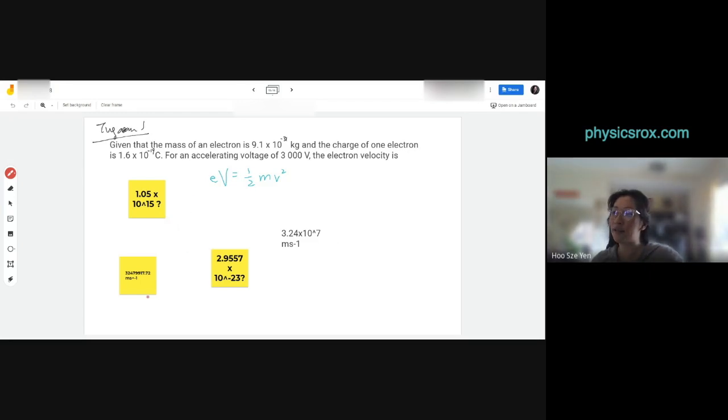Okay. So here this answer is correct. Just that because now the numbers are a bit long, it would be better to present them in standard form. The answer I think is correct, but just better to present in standard form. So yes, standard form, this is correct, but this is not 2.4 though. It should be what, 3.2 what? So even when you round up or round down, you do have to be careful because they will check on this kind of thing. Okay, so be careful about that.